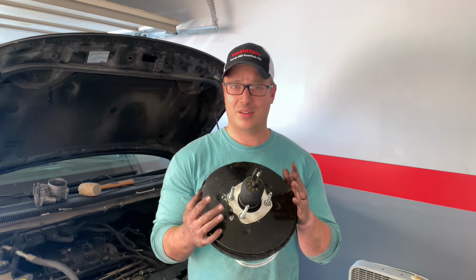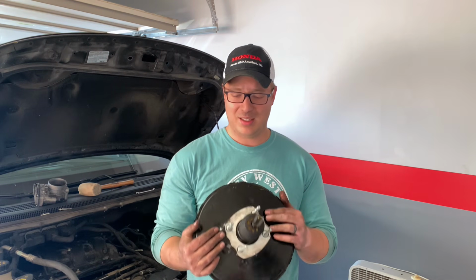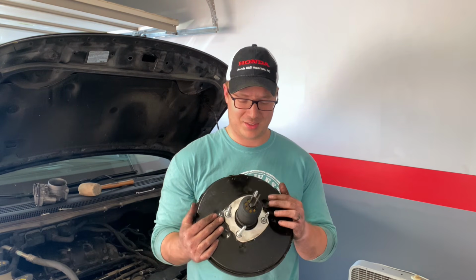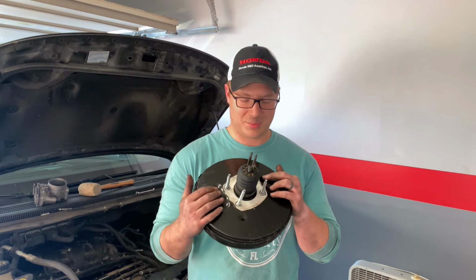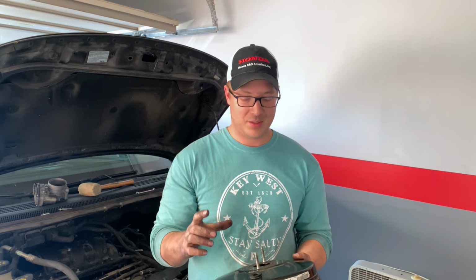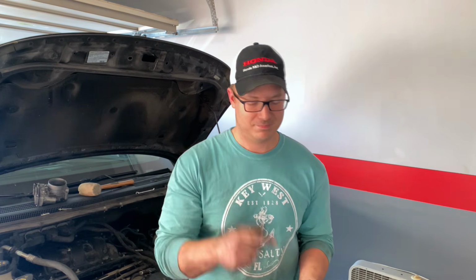I would have universal joints, I would have extensions, I would have patience and some old towels or something to lay on, because if you're watching this and it's applicable to you, trust me, you're going to know what I'm talking about. It's not fun, but it's out. I'm going to match this up with the new one. It better freaking match, and we'll get the new one on and get this buttoned up.